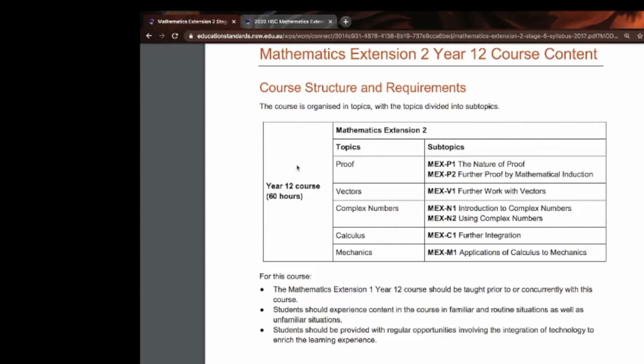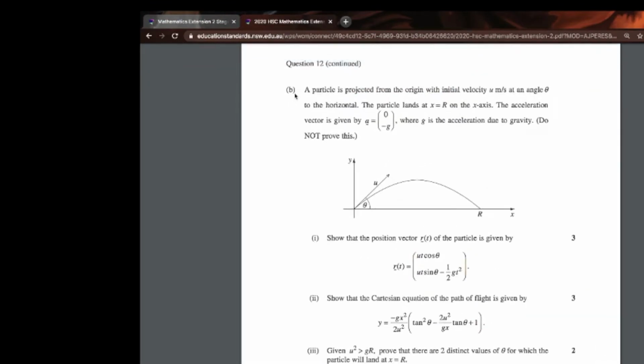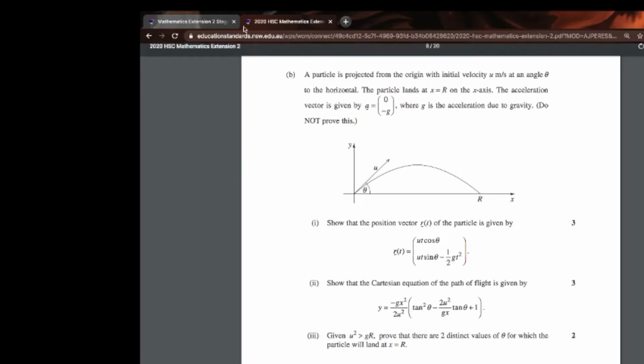A lot of the time, the questions which catch out the good students are really simple, and they just ask on the Extension 1 or Advanced content, which you wouldn't expect to see in the Extension 2 course. An example of this was in the Extension 2 paper this year, 2020, the first paper of the new syllabus. You wouldn't expect to see a projectile motion question in the Extension 2 course because, of course, it's part of Extension 1. Nonetheless, it was in the paper, and we'll have to wait and see. It may have caught a lot of students out.